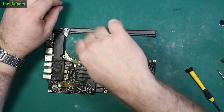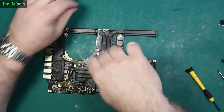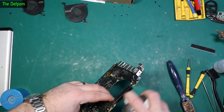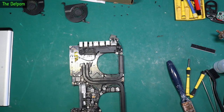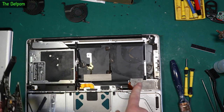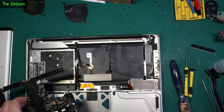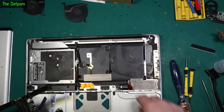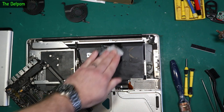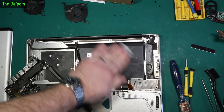It looks better than it did. The question is will it still work — it worked before, but I didn't trust it with the dirt and residue on the board, so I just didn't want to leave it that way. I've given the housing a bit of a clean as well as the connections which had a little bit of liquid damage, cleaning them up with my fiberglass brush. They've all cleaned up nicely.